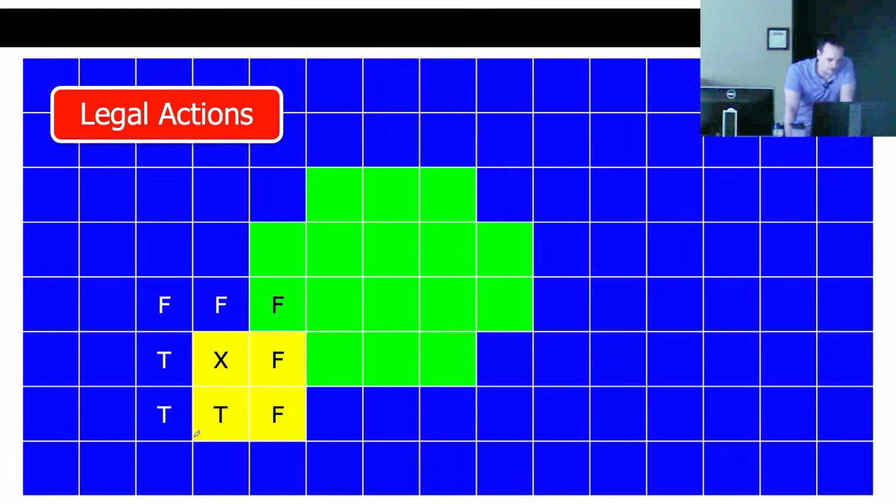The diagonals, it can move down and to the left, but let's look at what happens when I try and take this and move it up and to the left. Then it will be sliding over part of this green one. Since that's jumping over another color, that is not a legal action. And similarly, going down and to the right, it would be jumping over this one, and obviously it can't go up and to the right. Okay? So you see how that works? If any part of it, as it's sliding diagonally, would touch another location, then it's not legal.